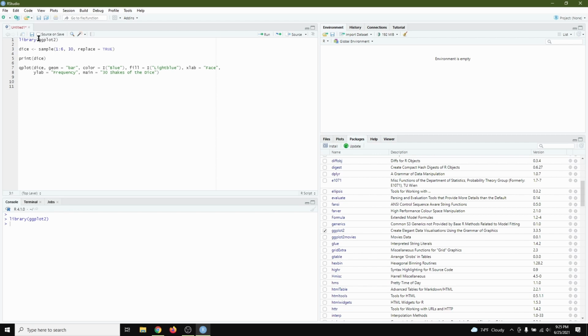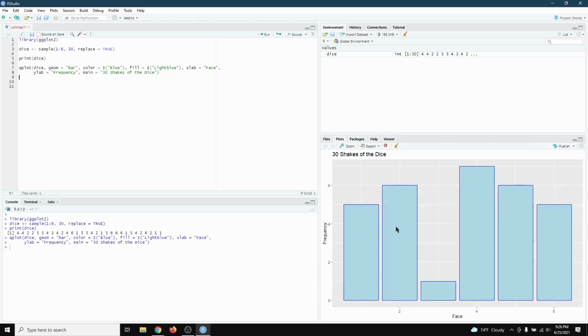It seems that this one will only run line by line, wherever my cursor is located. So if I press it again, you see, it does the dice. And if I press it again, it does the printing, which is good to know what's going on after each command. And then again, there goes our graph. Now, if I do this one, that will do the whole thing together, which it doesn't show right now.